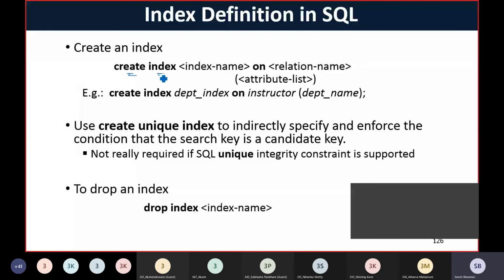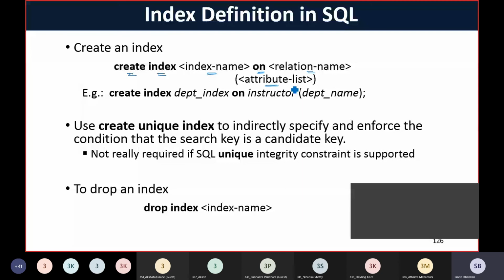See here: create index, then the name of the index that we would like to give, on which relation we would like to build the index, so on relation name. Further, we provide in parentheses the list of attributes which are the search keys for creating the index.